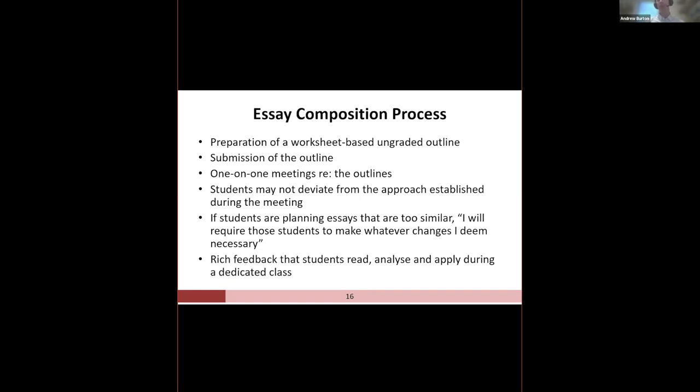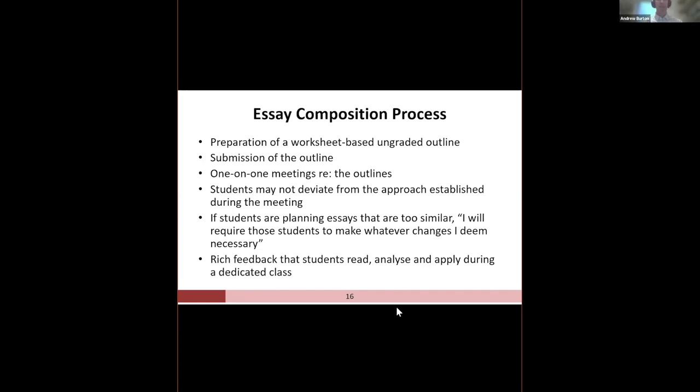Then at the start of a 100-minute class, students have the entire class to read that feedback and then, using a worksheet, go through a process of analyzing it and trying to use the feedback to revise a paragraph that was problematic. That worksheet will also have them reflect on their writing process, list any questions they have for me, and identify up to three areas of improvement. So by the end of this process, hopefully they feel they've gotten a lot, and this should motivate them to want to submit good work and their own work.